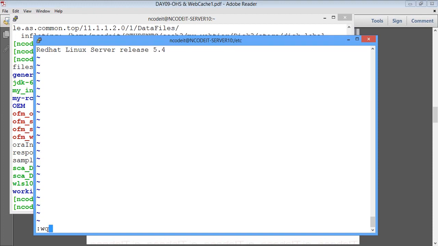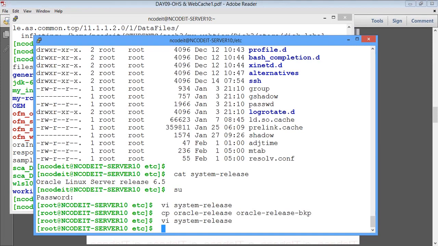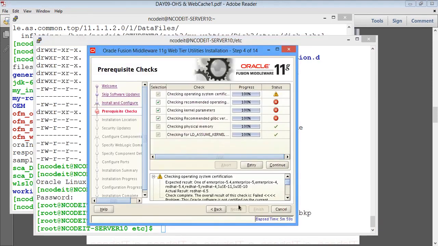So I changed it to one of the certified versions. And then I'll ask the installer to retry it.